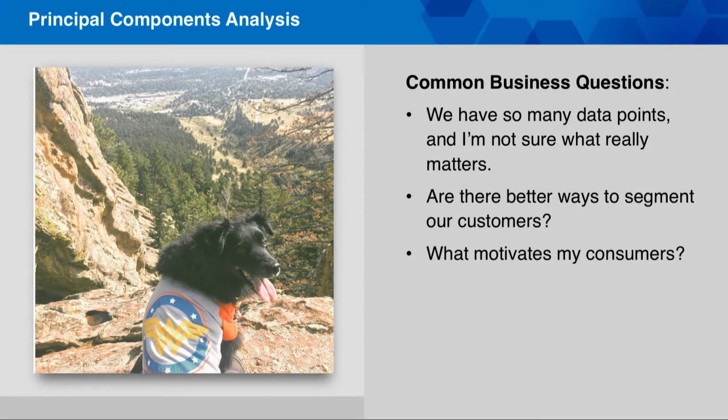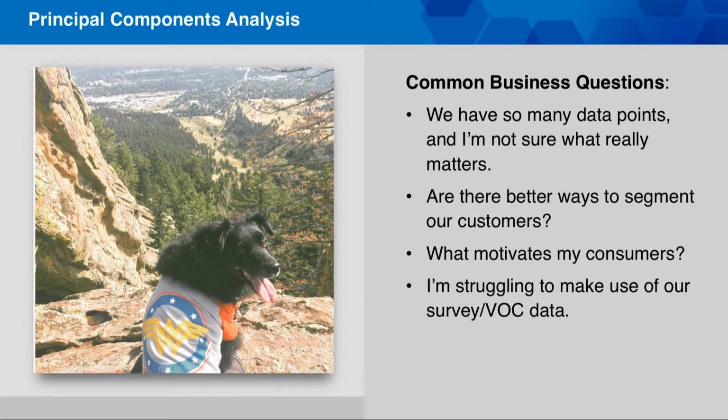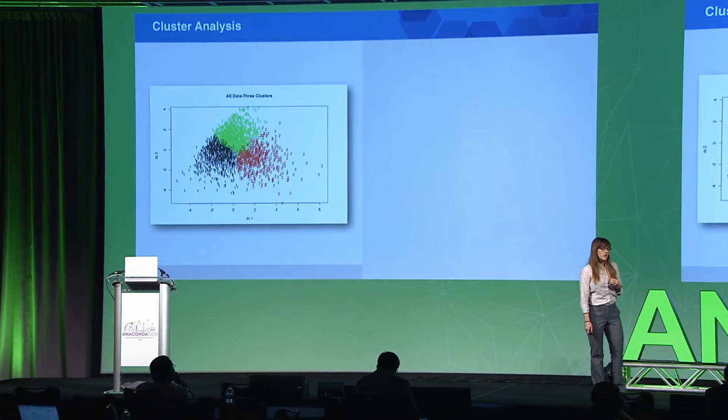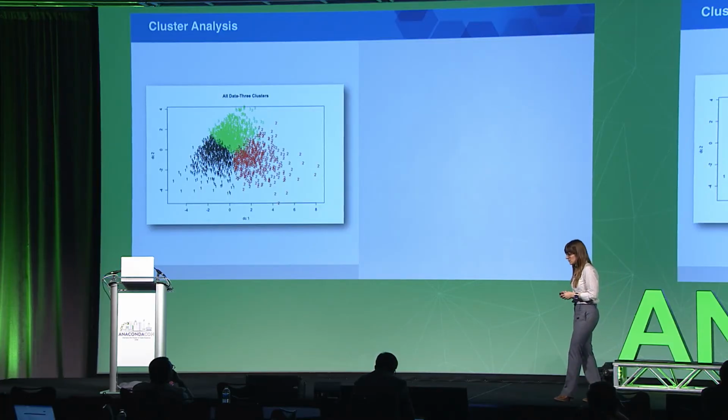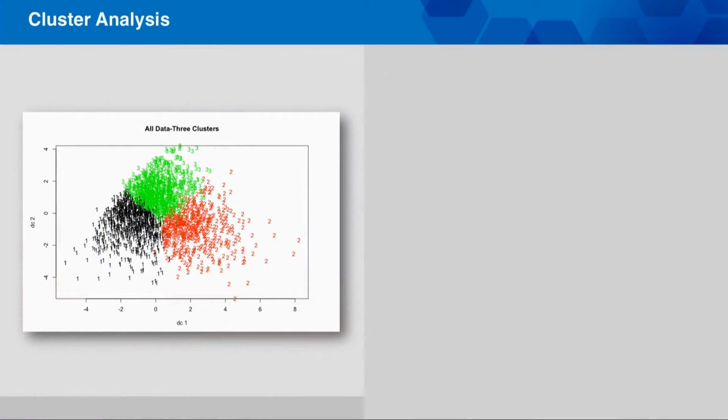And then they wanted to understand the motivations of the consumers. PCAs are also really great at that. And if anyone is ever struggling to make use of survey data or voice of the customer data, this is a great way to start testing that because it can help you, when you have a lot of data, understand how to make it smaller, and then you can start testing against those underlying factors. It usually helps you get to a cluster analysis. This one's actually really easy to explain on the business side of things because it's just segmentation.